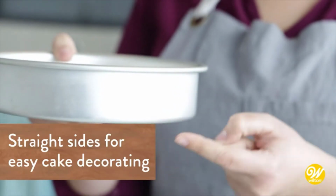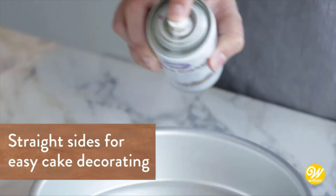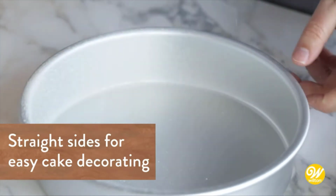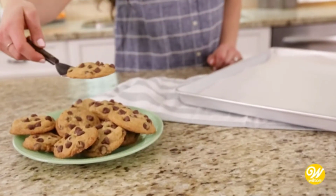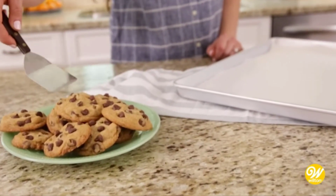Our cake pans are also designed with straight sides, so they're ideal for decorating. And the aluminum construction means your cakes bake evenly, without any hot spots. From baking sheets to extra deep cake pans, Wilton Performance Pans are the perfect fit for any baker.